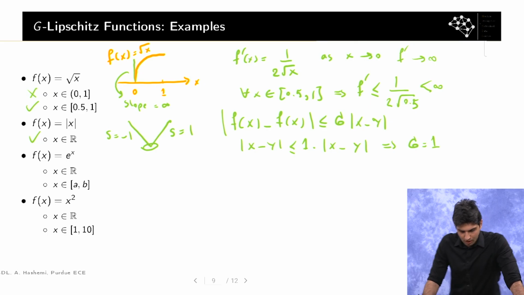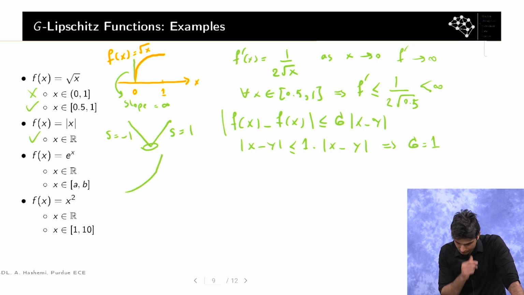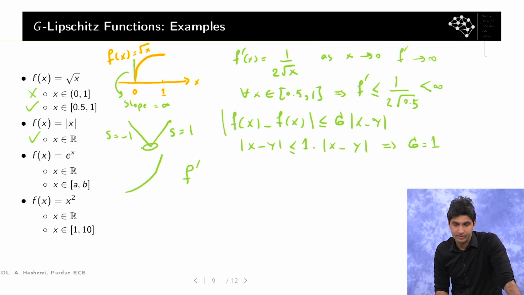All right. Now let's move on to the next example. So the exponential function. So it grows very fast with x. Okay. So what's the derivative? Again, a simple approach to find the Lipschitz constant is typically to find the gradient. Okay. So the gradient here is the exponential function itself. And here you can see that if there is no restriction on x, this can go to infinity as x goes to infinity.